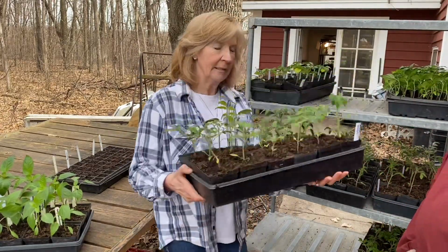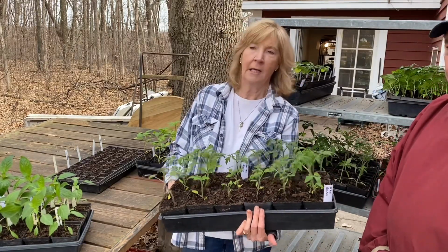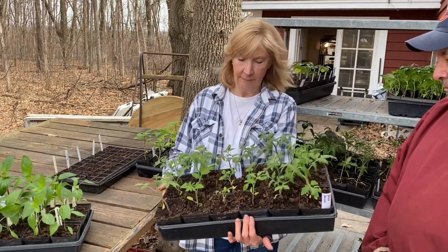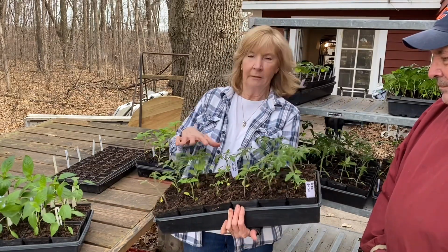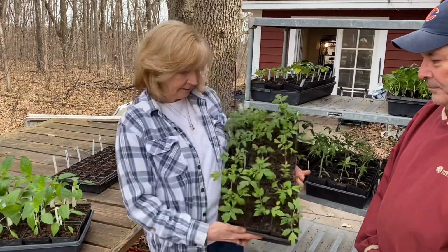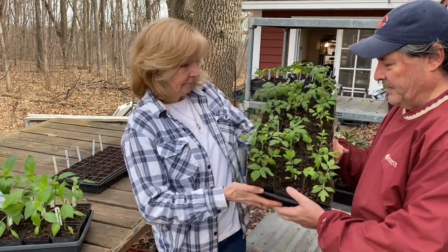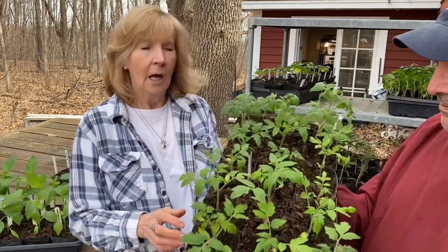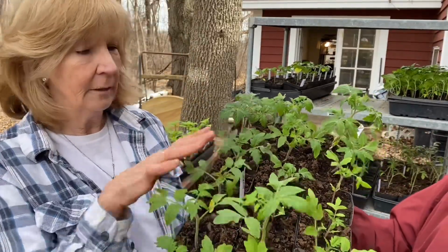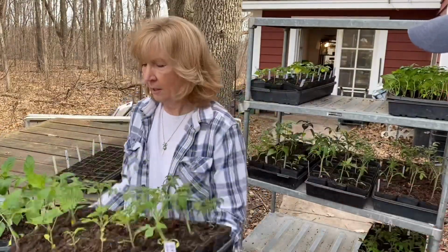These are tomato seedlings. They were started in mid-March. I start them later because they don't take as long to germinate. Peppers take quite a long time to germinate, and they grow faster. So they also have the seed leaves, and as you can see, they're turning yellow. These are about a month old. So you can start at 3 to 4 weeks.